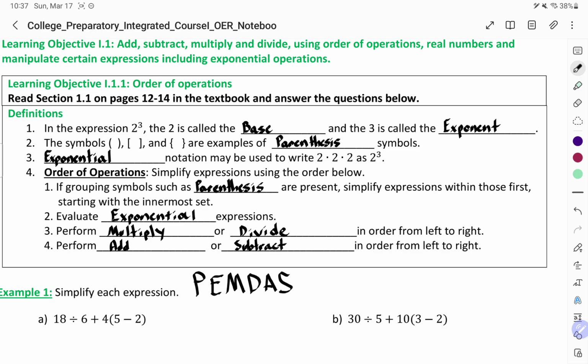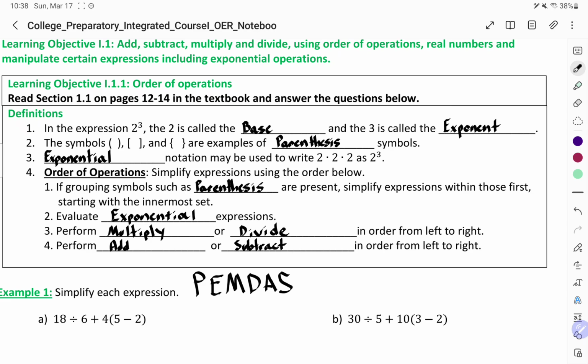After that, you're going to be doing what we call the exponential expressions. Those are going to be anything that has any exponents to it. That's the second part that you're going to do. You're going to evaluate those, whatever it gets you. Once you're done with those, then you're going to move into multiplication and division. Now, multiplication and division are both on the same level when it comes to PEMDAS, but you always go from left to right. So it is literally the same level of priority, but it's going to be from left to right.